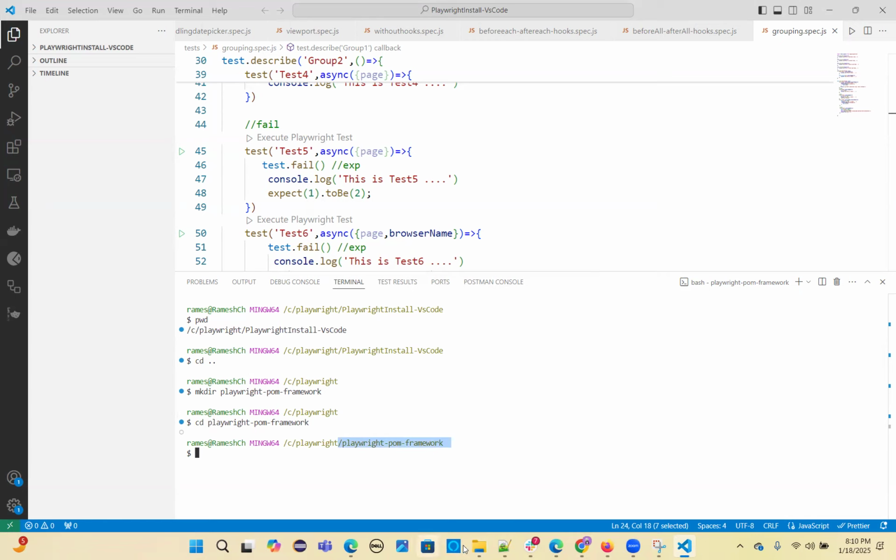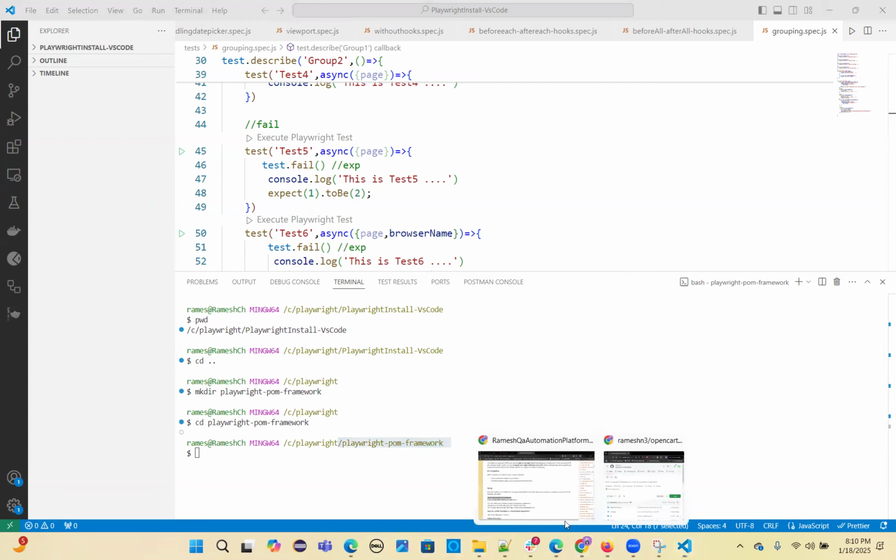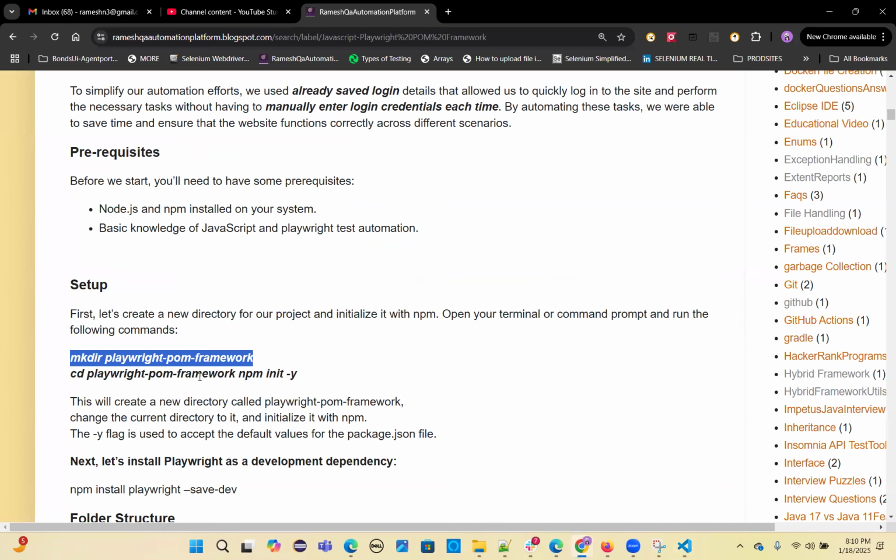That's the one thing, but you can also execute other commands, and you can initialize your project. npm init -y. The -y will take the default values in the package.json file. All the defaults, so dependencies will be taken care of.